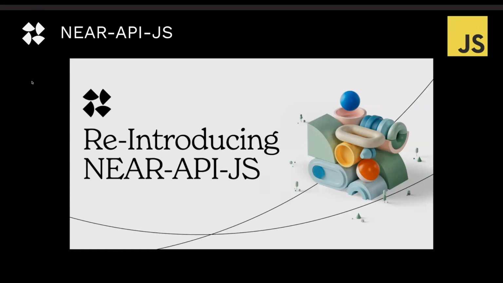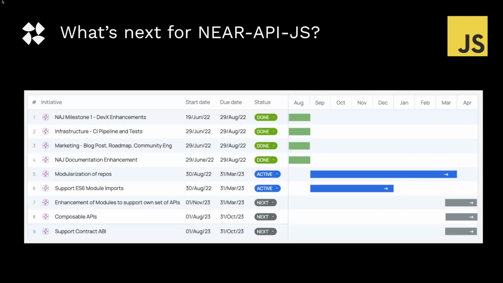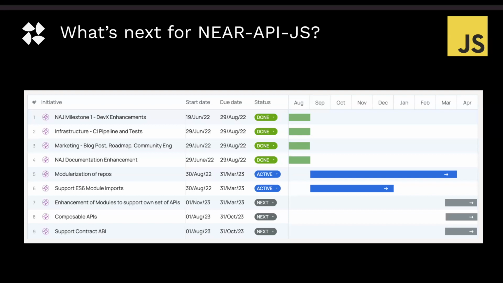Awesome. Yeah, Near API JS is getting a lot of love from the community. So we made massive changes to the library, a lot of new features and fixes at NearConf. So thanks everyone for your contribution and support. I'm happy to report that we've now completed the first four initiatives, which is addressing the low-hanging fruit and the most difficult, taxing issues from the DevX. We also built CI pipeline tests for this library. We wrote the public roadmap, blog posts, and community engagement, and improved our documentation. So thanks to DevRel for that.